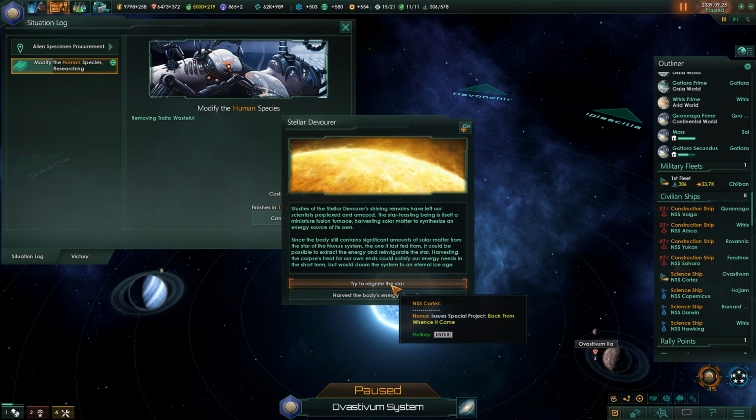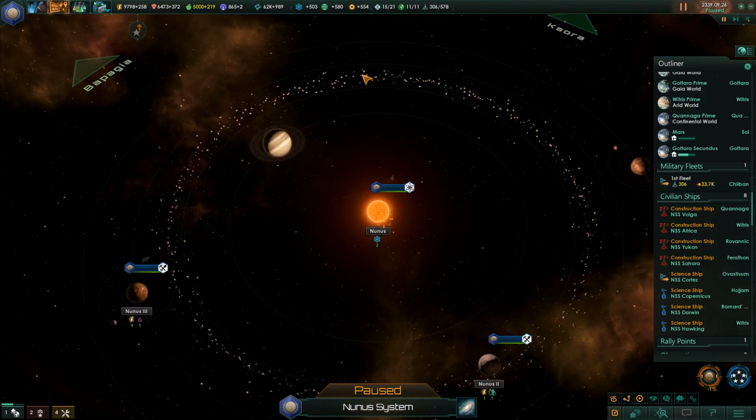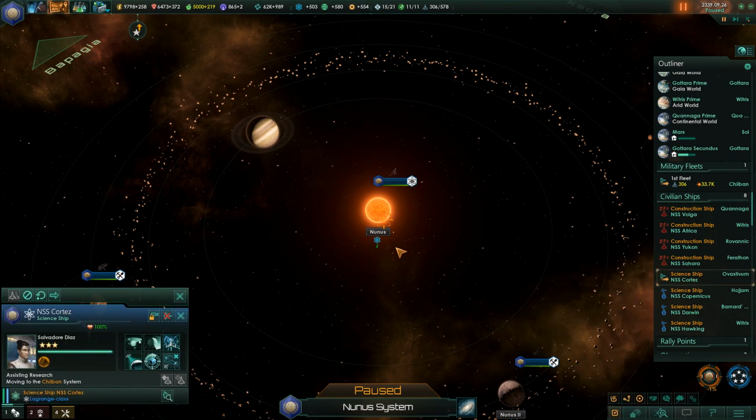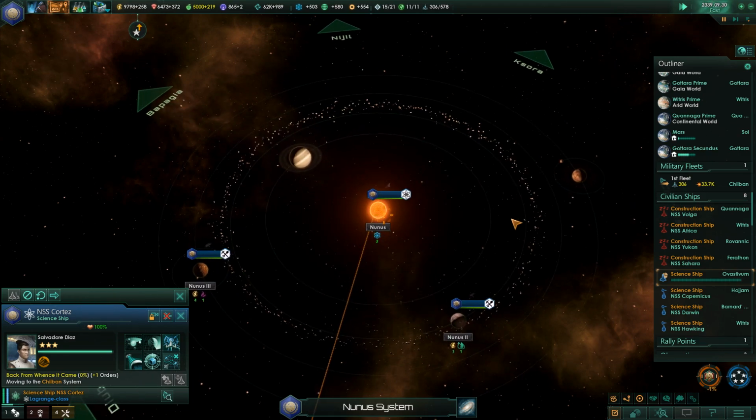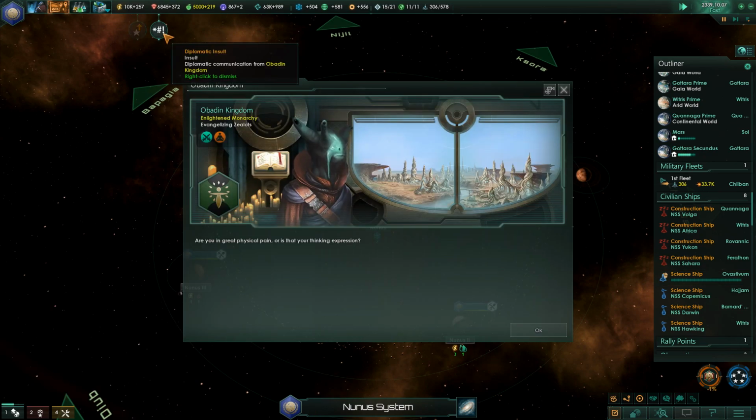So let's try to reignite Newness. That sounds like a cool project. Wonder if it would make some of these worlds more habitable.